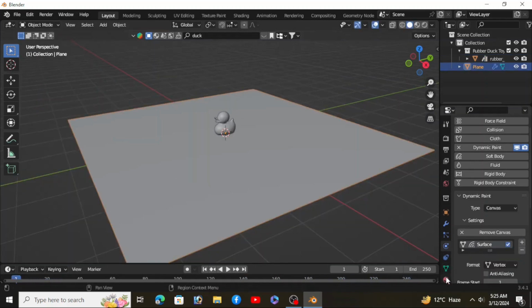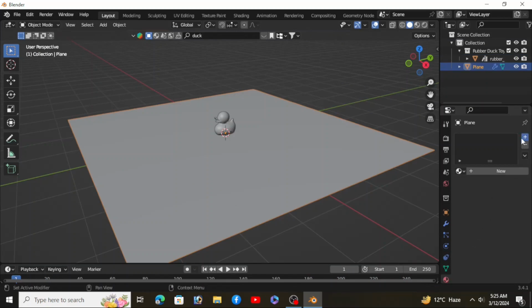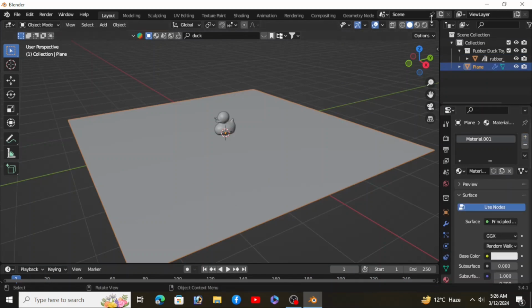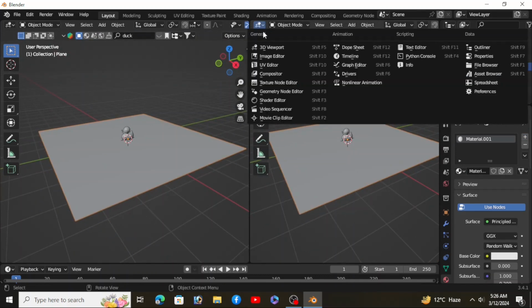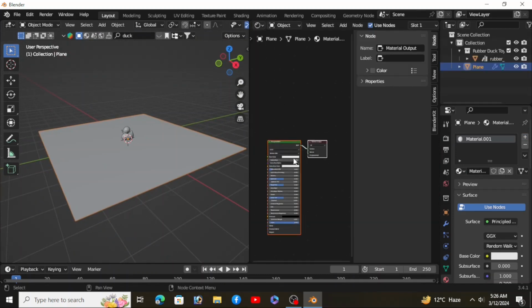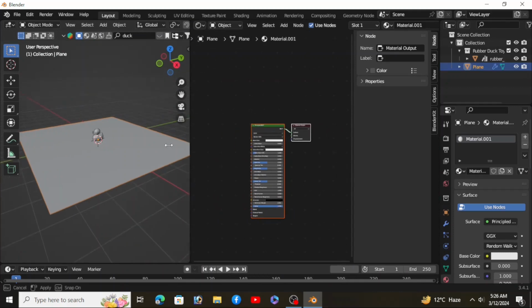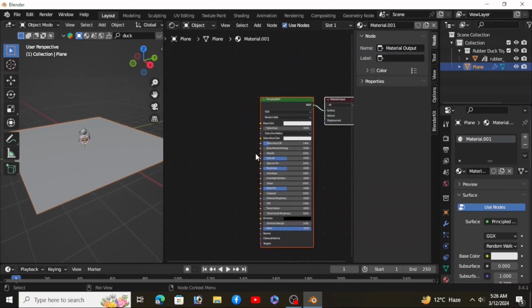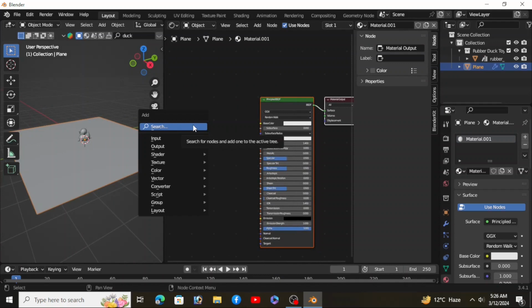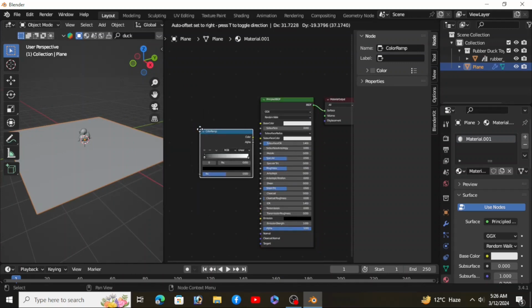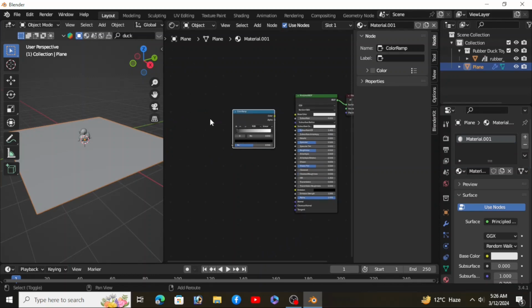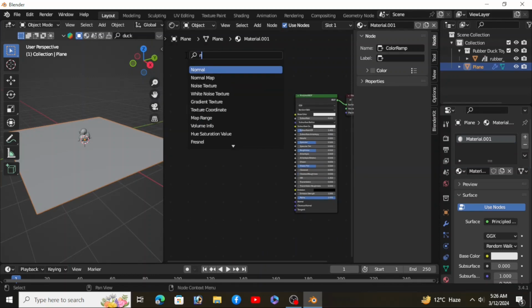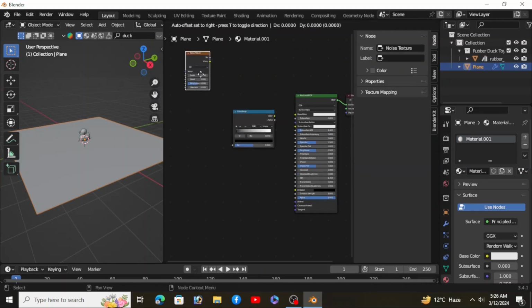Now go to the shader editor or material tab, split the window like this, go to the shader editor and add bump, noise and color ramp. Okay, search for color ramp, noise and bump and plug into the principled BSDF.